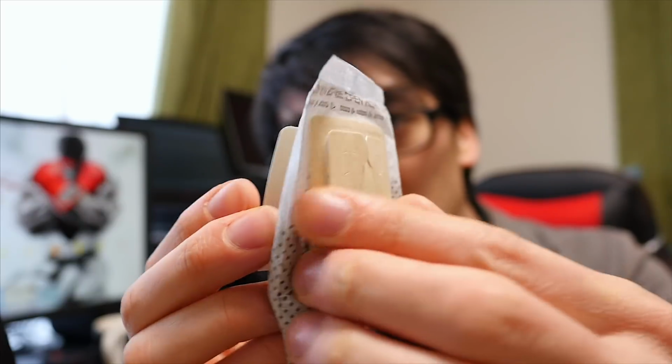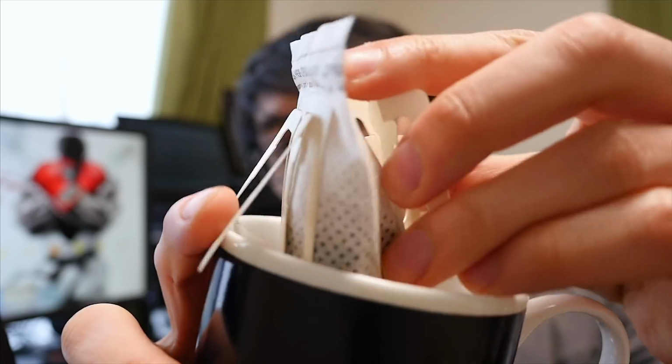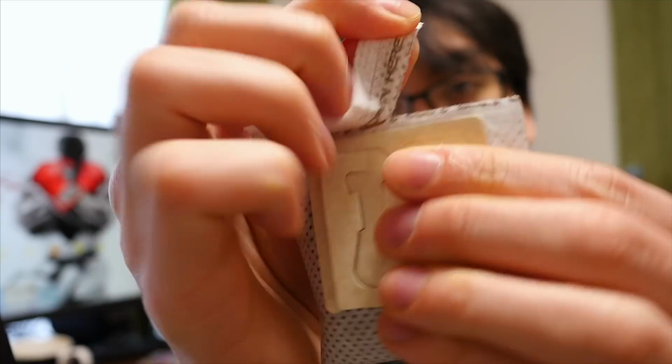So usually they come in little packets like these, rip them apart, and then you get these little bags like this. I don't actually know how common this is out west. I have seen it a few times, but it's not that common. It's actually quite common in Japan to find these sorts of things. They've got these little things on the side that you just pull off. So you just put it in like so, and it'll just hang on the cup like this, and obviously I have to rip the top open, pull this like so.